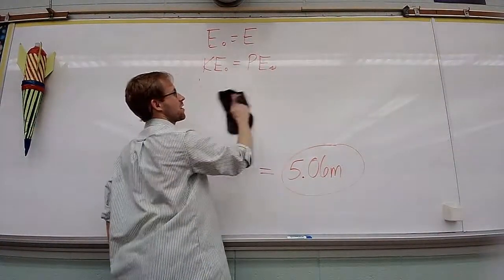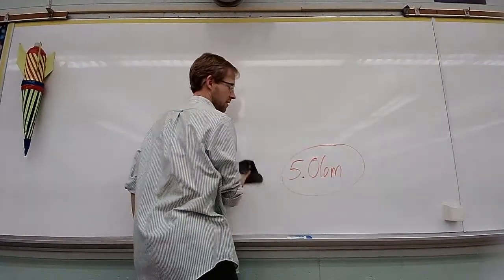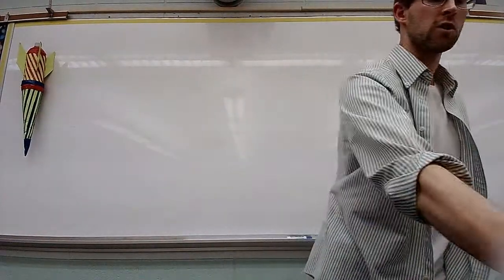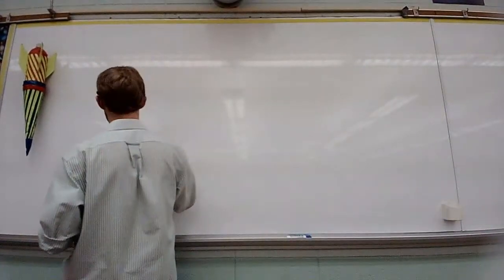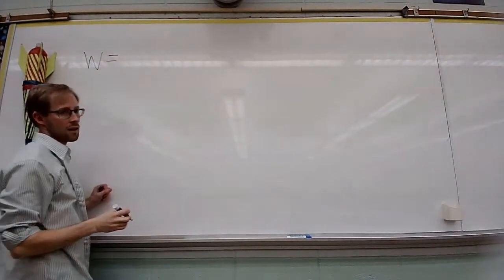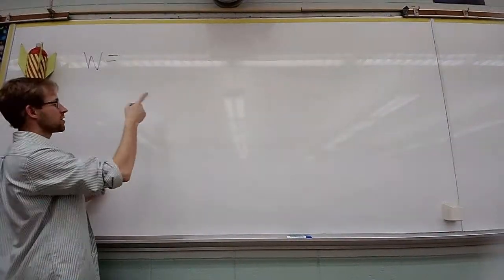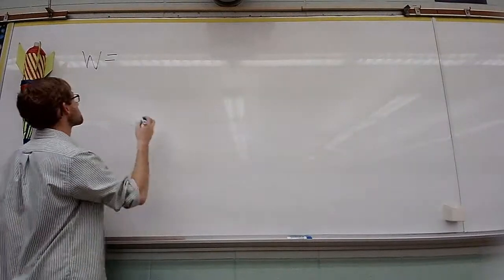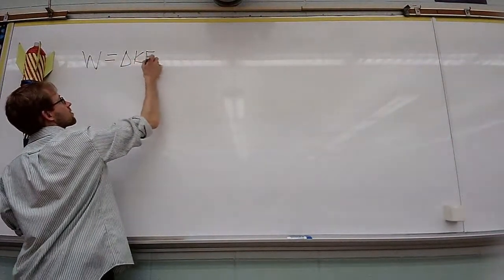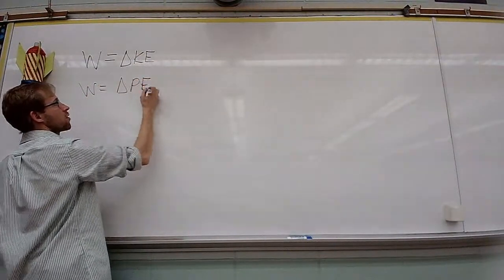So when we talk about work, you can find it defined on your formula sheet in a couple of different ways. Work's equal to two things. Work is equal to change in energy, and it's also equal to force times distance. You might want to label this section in your notes, work. And of course, because energy can be kinetic or potential, you can define it in both ways.